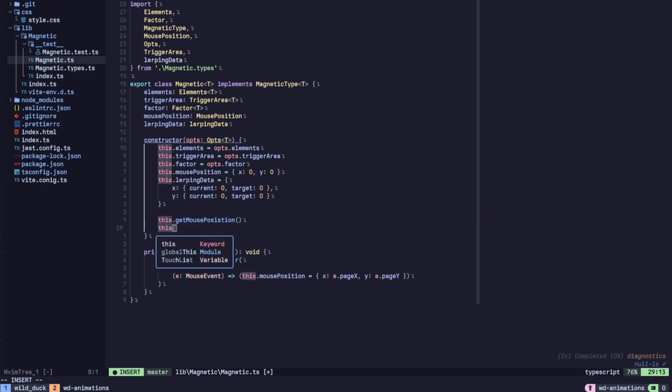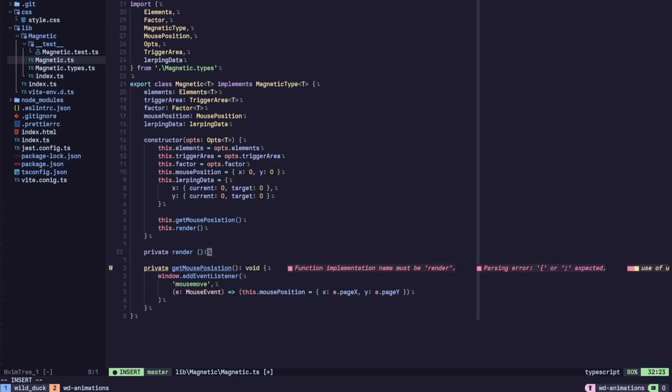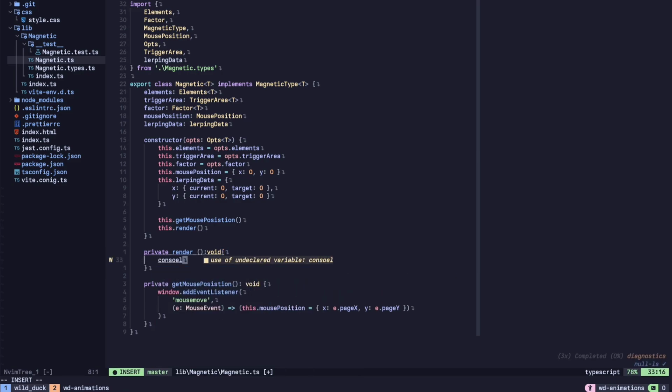Now the mouse position is triggered, and let's trigger the getMousePosition. Okay, and we're going to have another render function right here. Let's create it. Private render, which is going to be a void method right here. First of all, we're going to get the mouse position values right here.